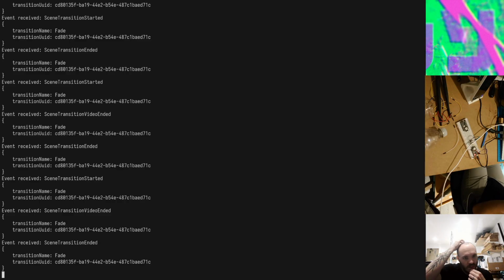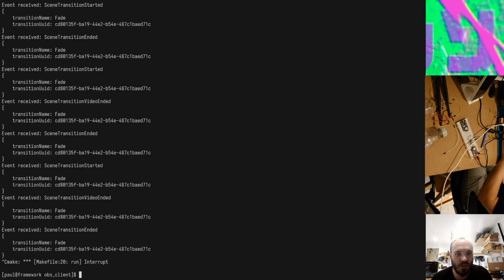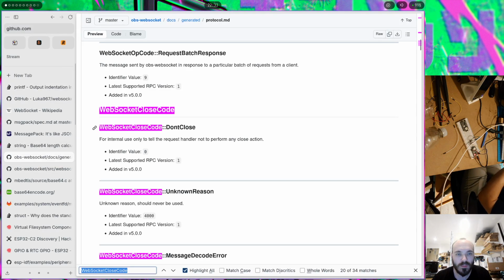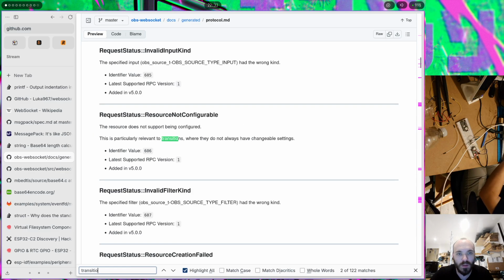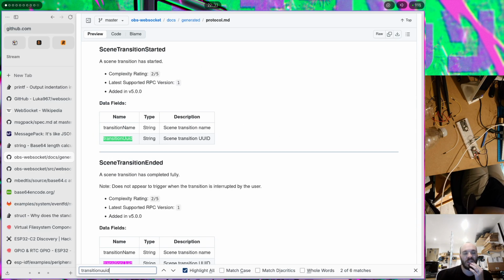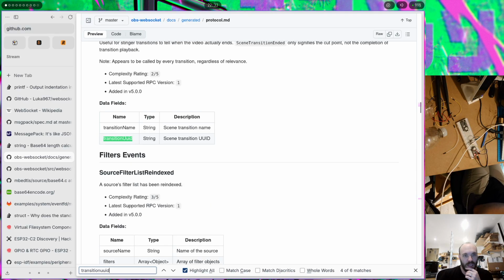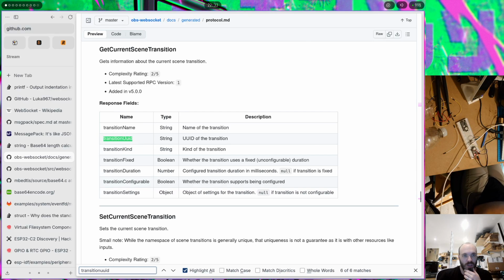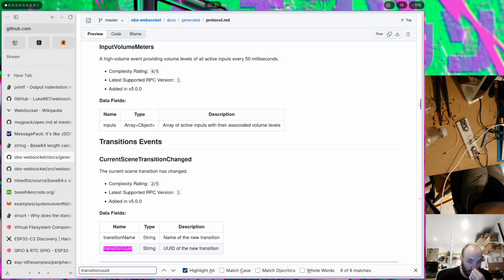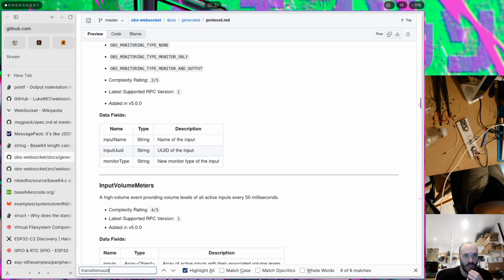Receiving, it's not telling me unless I need to query the transition, it's not telling me which one. These are the events, but maybe I need to do get transition. Is this what I need to do? Current scene transition changed.